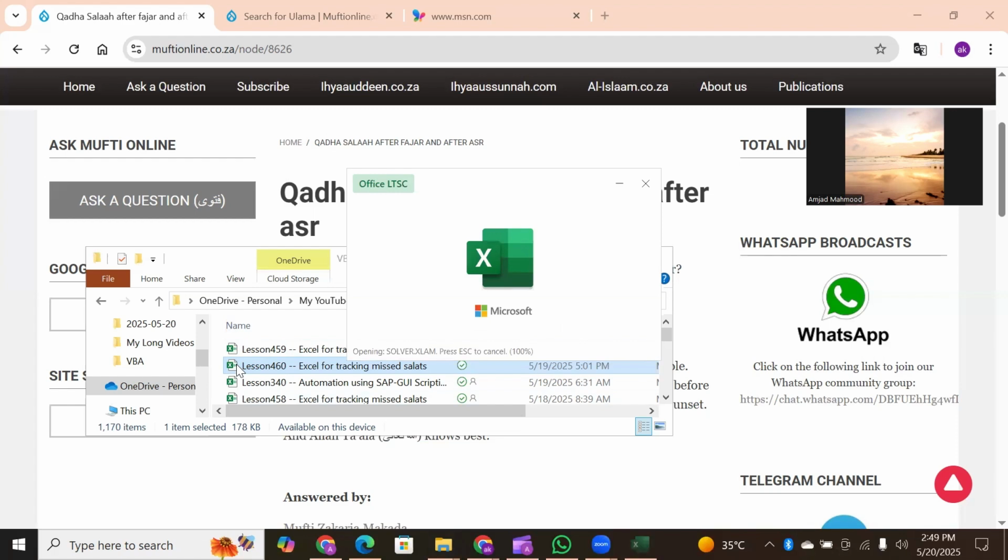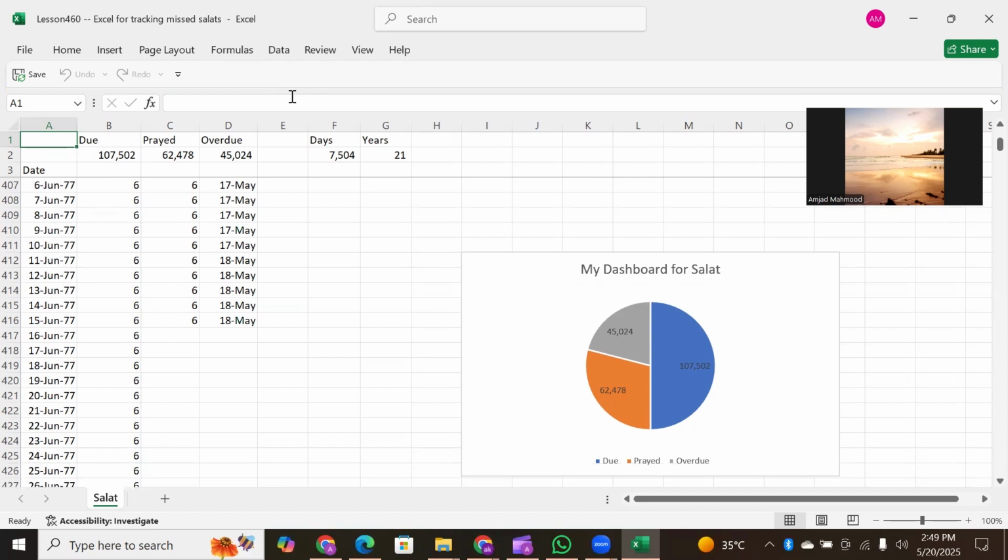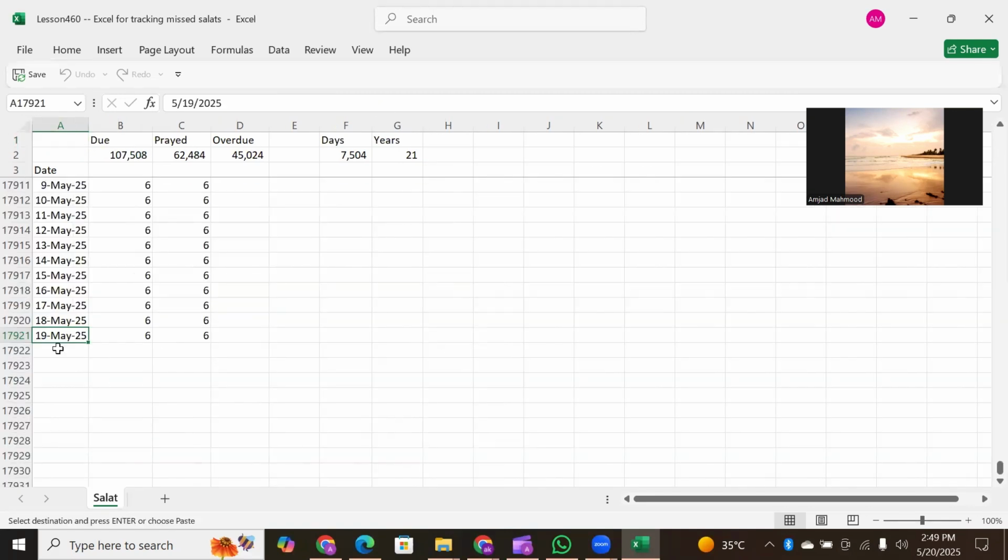Because it has certain macros related to the opening of the book. These are auto-executable contents, which make sure that until yesterday you have all salats marked as prayed.